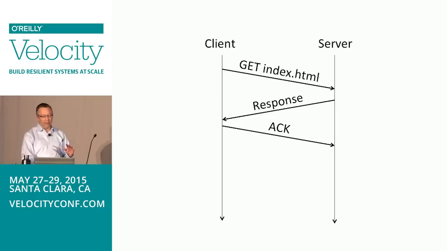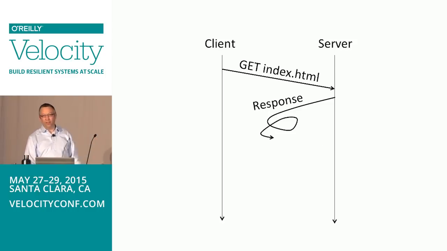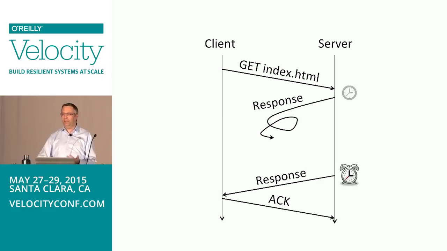I'd like to point out that each of the arrows in this diagram is a packet, right? TCP is a digital communication protocol that works over packet-switched networks. And packets get dropped all the time on the internet. So what if the response is lost or damaged during transmission? Well, hey, that's no problem. The server sets a timer when it sends each packet. And if the timer goes off, it retransmits the response. And now the client can ACK that retransmit. And we're in the same state that we were before. The client has the data. The server knows that the client has the data. And everybody is happy. So we can see how acknowledgements provide for reliability.